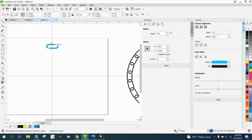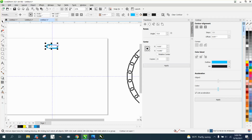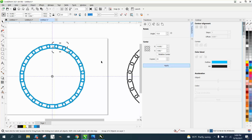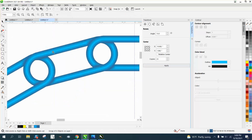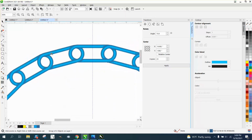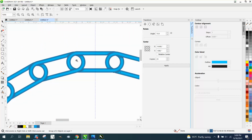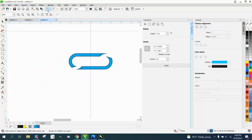A lot of times when you do that and it does not stick, it's because I haven't grouped them together, Control G. A lot of times when you move your center rotation and it doesn't stick, it's because of that. That would look pretty cool printed. I would pick a darker color, a darker blue maybe. Y'all bear with me and you can quit watching at any time. Let's back up.